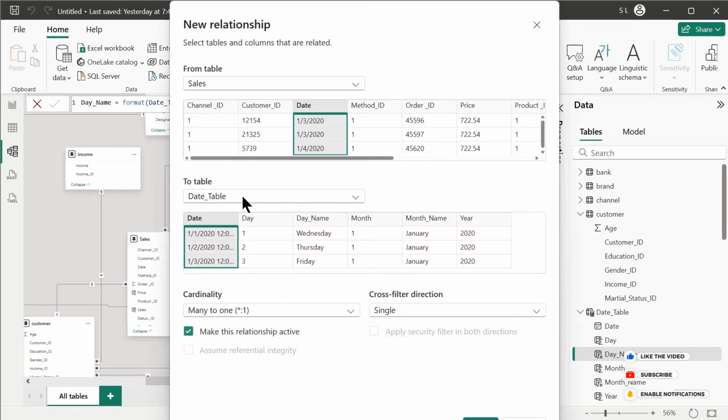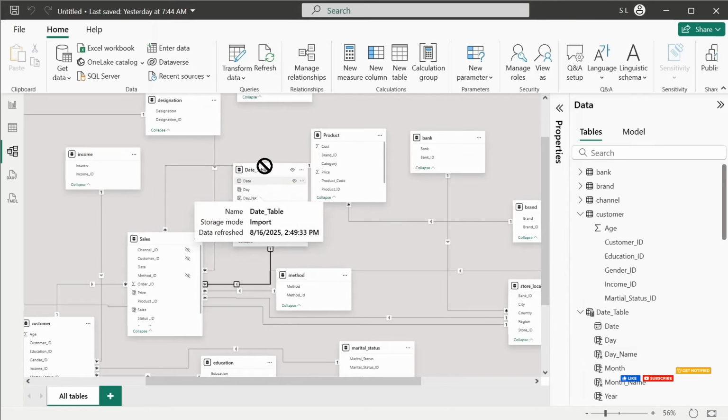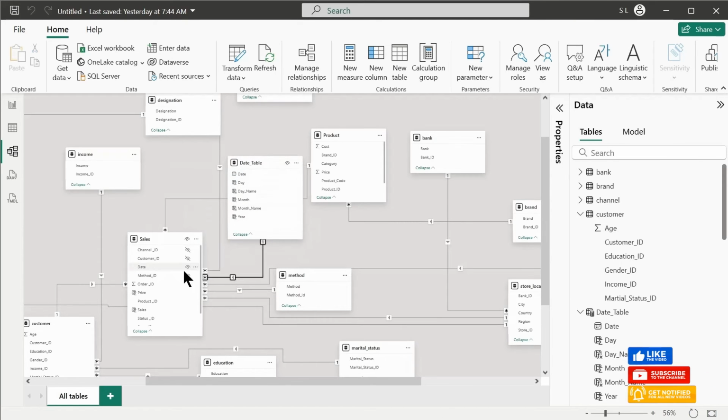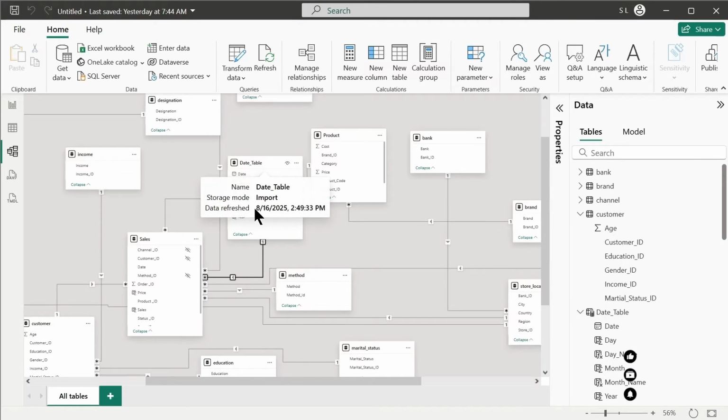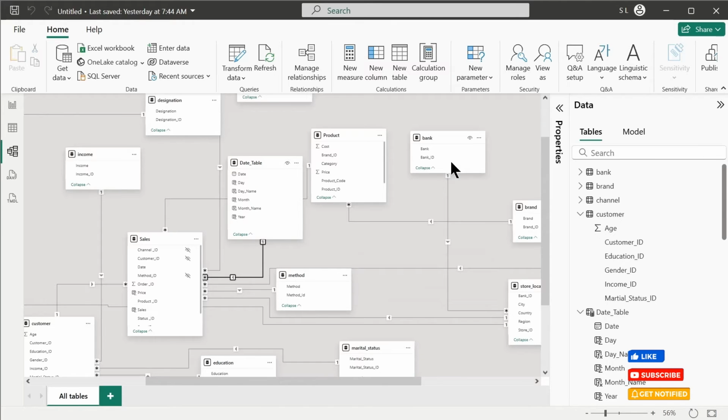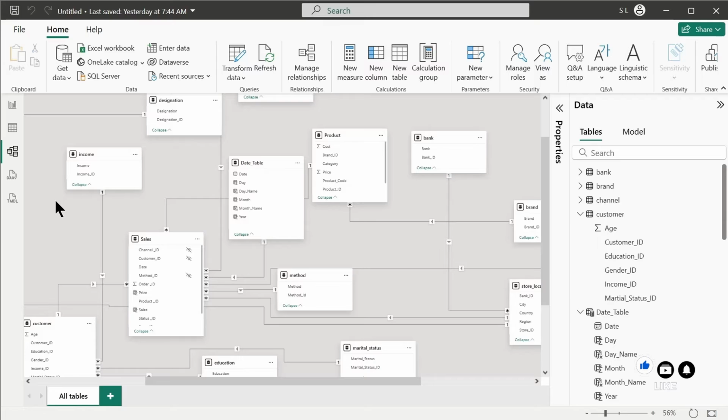So let's connect both, and we are using many to one relationships. So after creating the relationship, just click on the save button, and now our date table and the sales table are connected, and we can use the date table to perform time intelligence analysis on our entire data model.